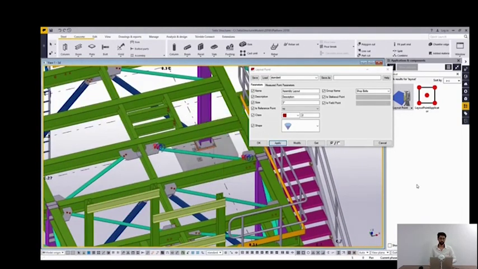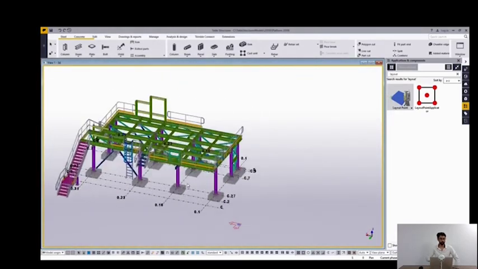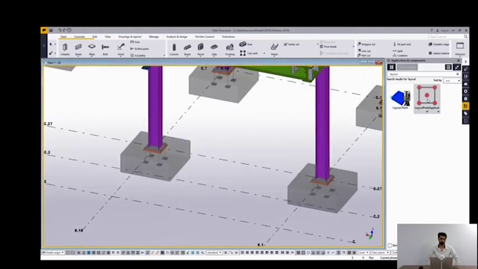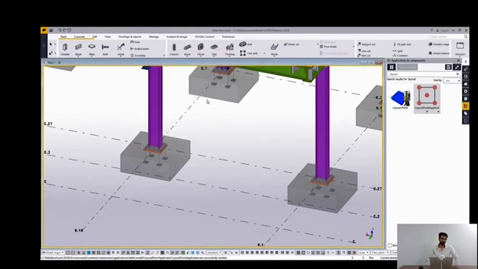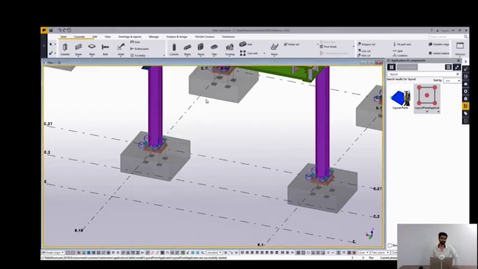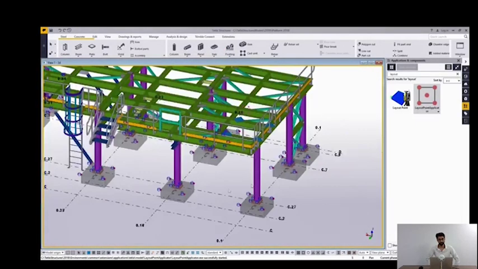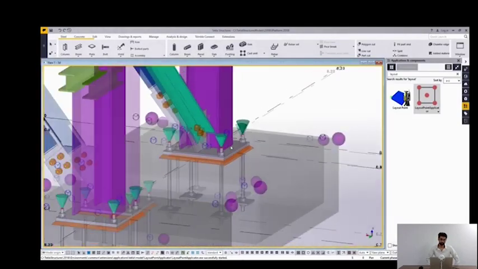If you want to do it on a mass scale, let's say I want to have it for all of my anchor bolts, or let's say foundation edges, then for that we use the layout point applicator. It's very simple because it's based on specific filters, and here we're filtering for the anchor bolts. We'll find them, then position this layout point on top of each anchor bolt, for example, and also we tried it again for the foundation corners.